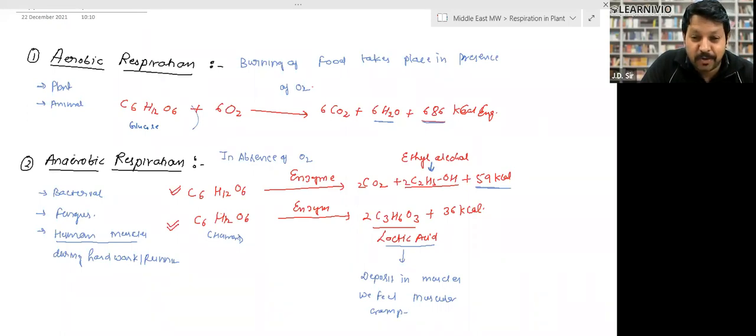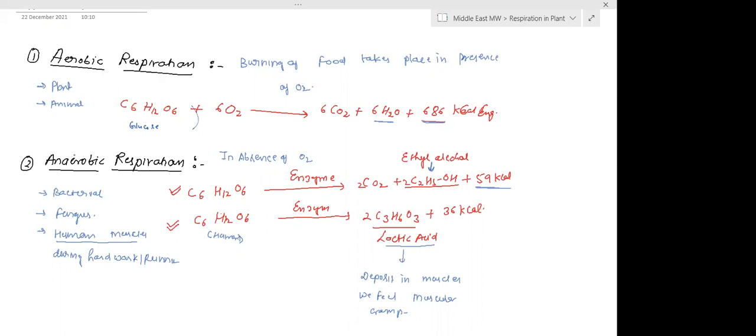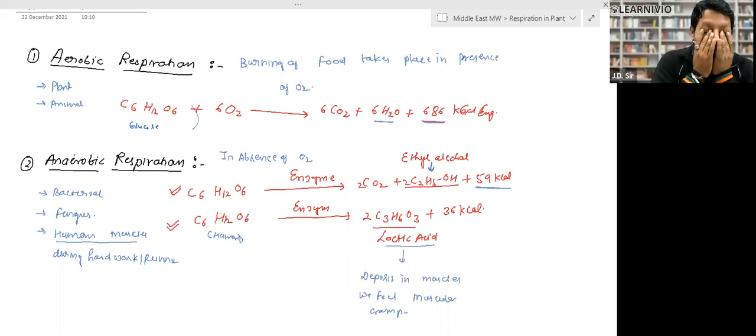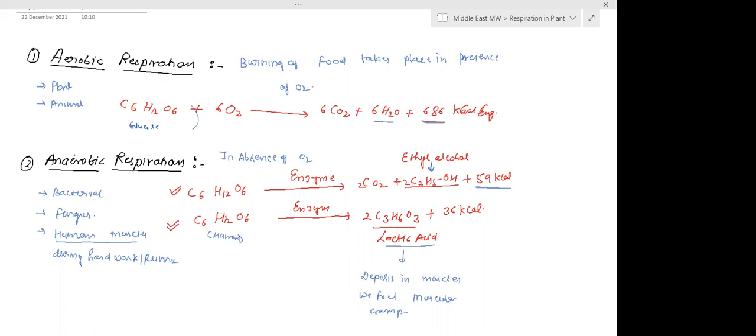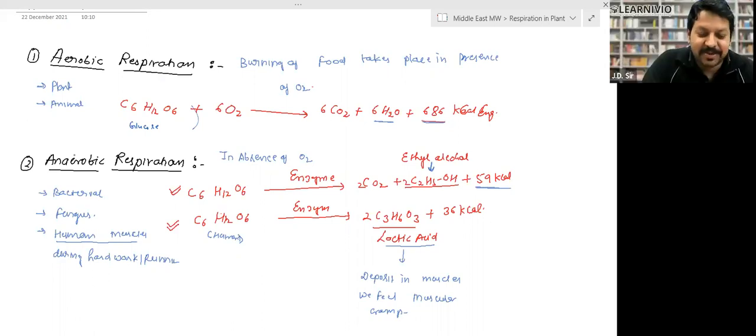And the American government does not give driving licenses to these kinds of people. Neither are they given a driving license nor can they join the army. So this is a type of disease. Why would they want someone drunk in the army? Because they definitely have to take food to run their body, their life. When they take the food, the alcohol formation will take place, they will become drunk. After the class, you can read about that disease. I forget the name of it. I encountered that disease when I was in master's classes.